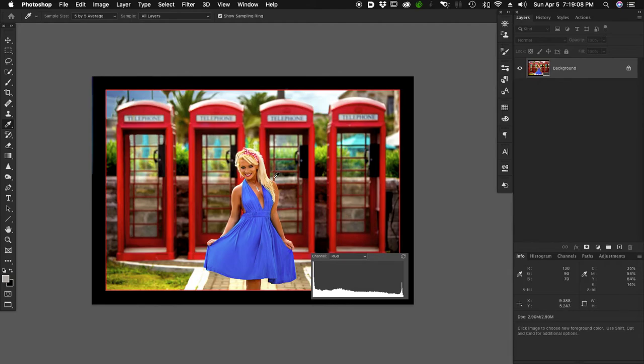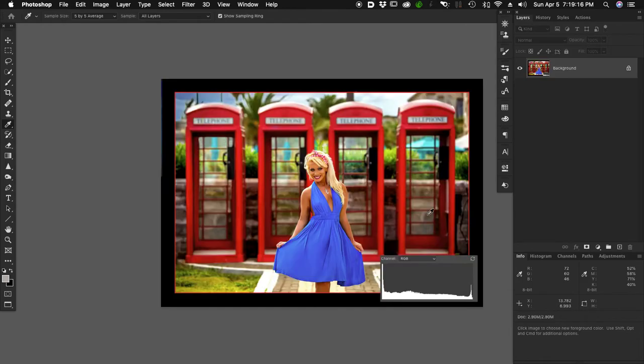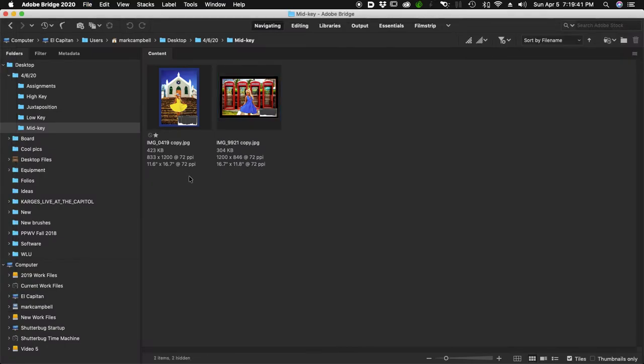But these two images have the advantage that when you have a histogram that looks like this, your camera's meter will record these images very faithfully. It'll give you a very good exposure because this is what the meter expects to see. It expects a scene in front of it that is either centered in the middle or spread out throughout. So you should get very good exposure using an in-camera meter for either of these images. So that's mid key. We've done high key, we've done low key, and we've taken a look at mid key.